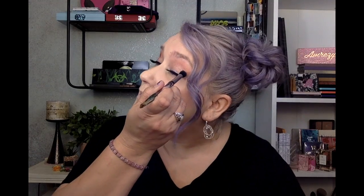Ooh, I like it. And this is Fez. Ooh, yes. That is blending like a dream. I'm loving that. Okay. Yeah, I was not expecting that color to come out of that shadow. And I'm loving it. It's so rich and beautiful.